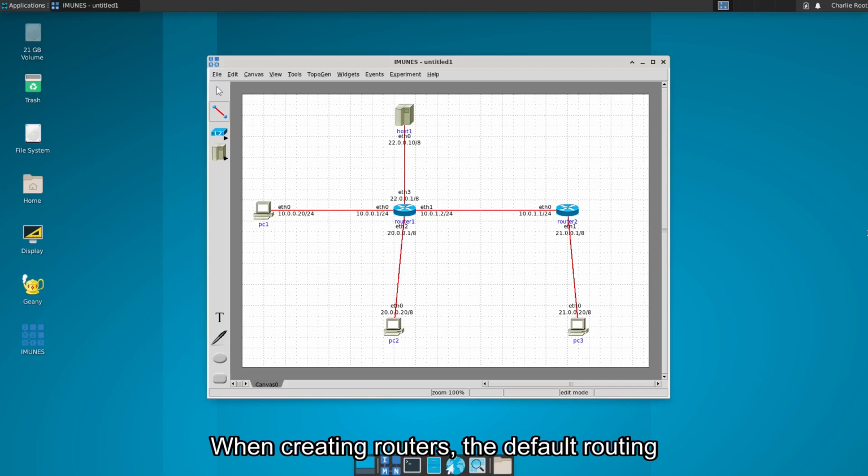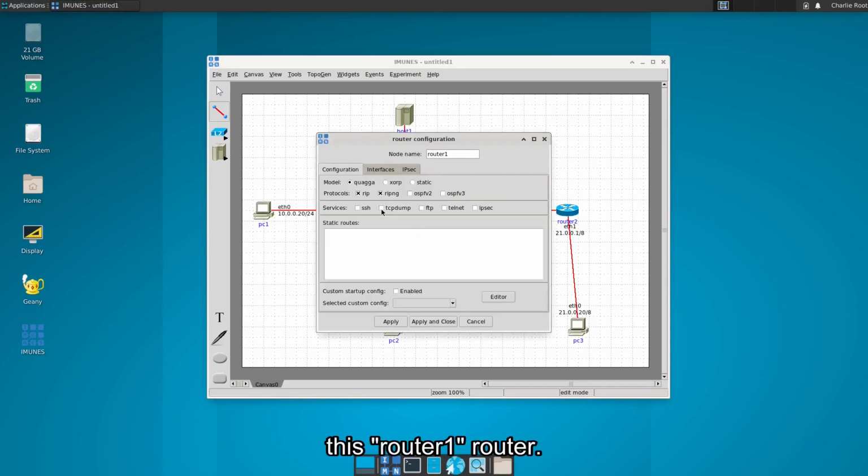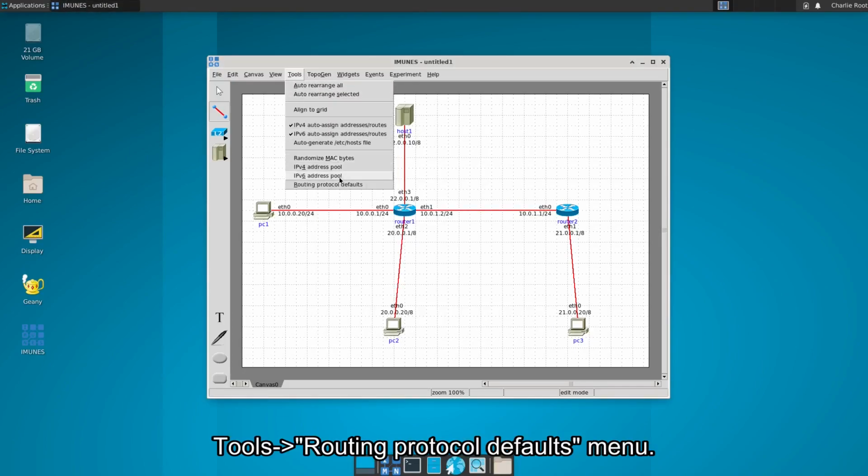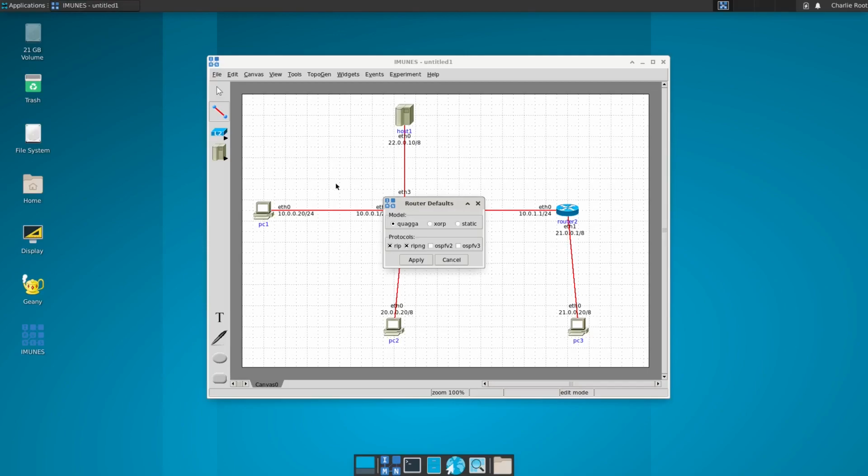When creating routers, the default routing protocol is set to RIP using the Quagga tool, as you can see on this router 1 router. However, you can change this in the Tools, Routing Protocol Defaults menu.